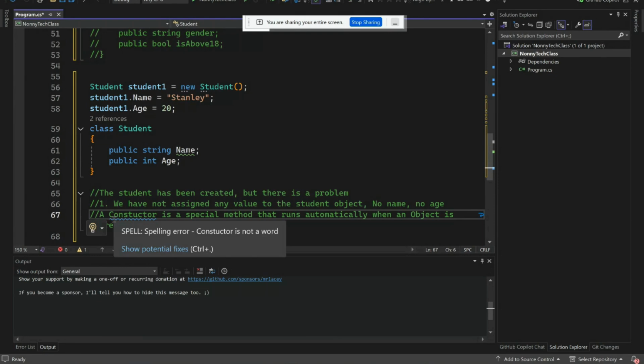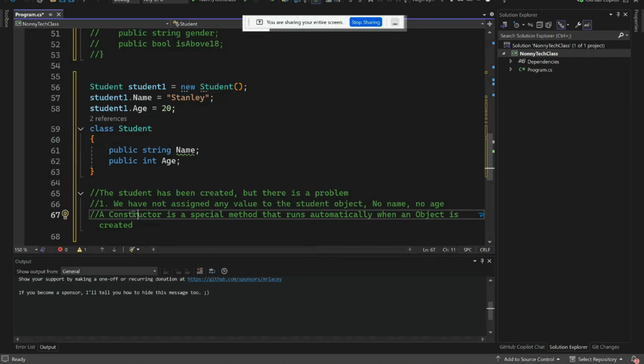So a constructor is a special method. It's a special method that runs automatically when an object is created.